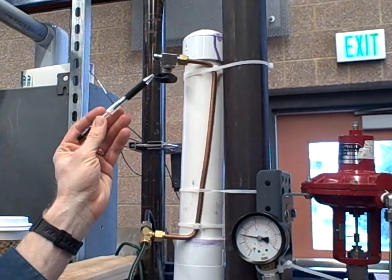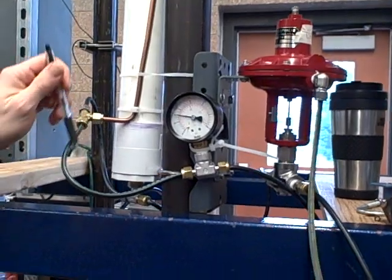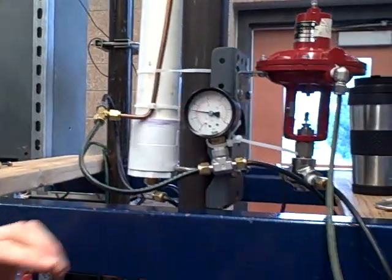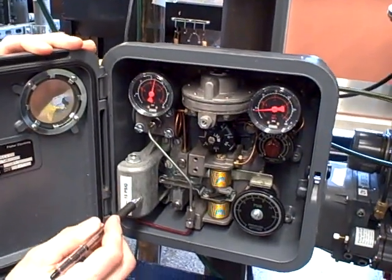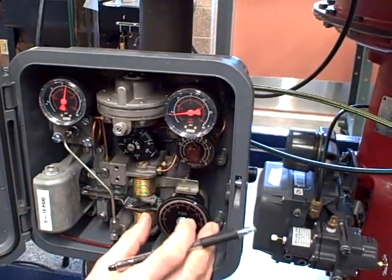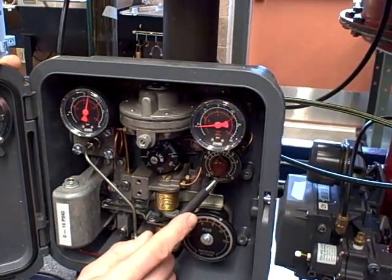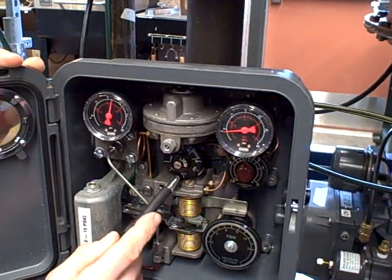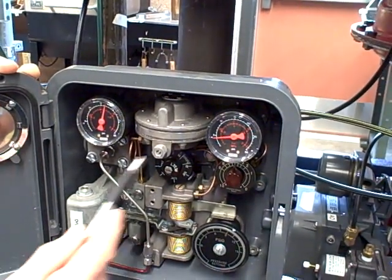The bleed up here is a manual load that we can adjust. This process variable pressure — the pressure inside the tank — comes down to the process variable input of our controller right here. In this case, it's a bellows unit that's measuring that pressure. Our set point on the controller is this adjustment right here. We have a proportional adjustment, a gain, and we also have the integral or reset adjustment here. So it's a PI controller, not a full PID, but a PI.